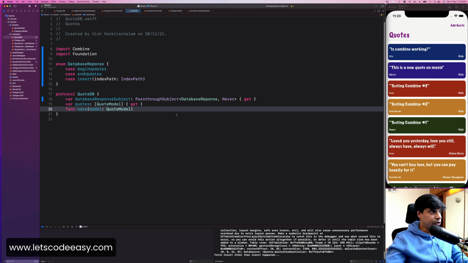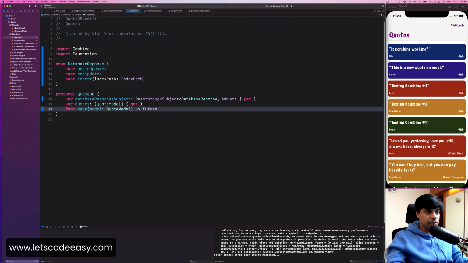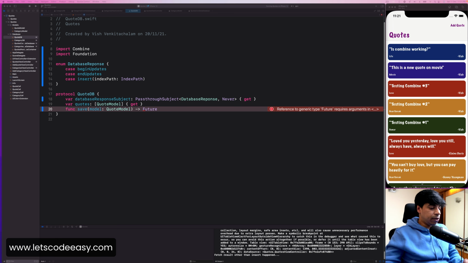So for that I am going to bring in something called a Future. If you are aware of how Future works, it works based on futures and promises. So it's something which at least assures or promises you one response. If you have worked with RxSwift, there was something called Single available, but you can relate it more like that, where it is going to at least give you one response for sure. So also for save, we are only interested in getting one response through a promise. So that is what it will work like.